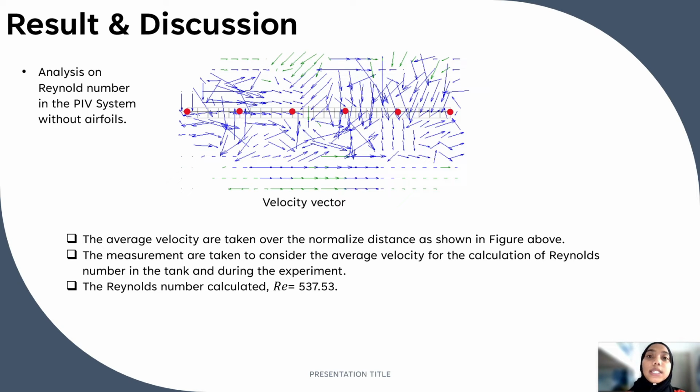This slide is about the analysis of the Reynolds number in the PIV system without airfoils. As we can see from the previous slide, the water in the tank is not very clear, thus that will affect the data measurement. Based on the vector velocity image here, the localized vortex shown in the figure, which is this one, could be from the unclean fluid. Hence the collection of data from those particles might be hampered by fluid that is less than clean. As evidence from here, the noise could be the reason for the imperfect data. The Reynolds number calculated from the analysis is 573.53, which is quite low.